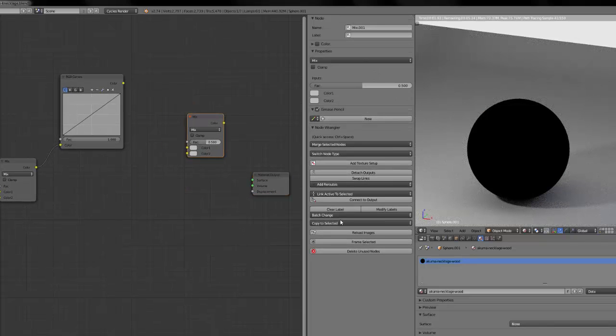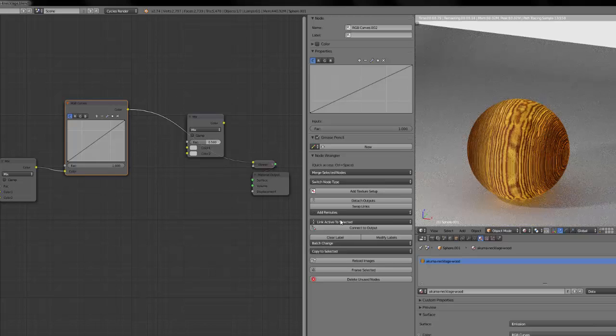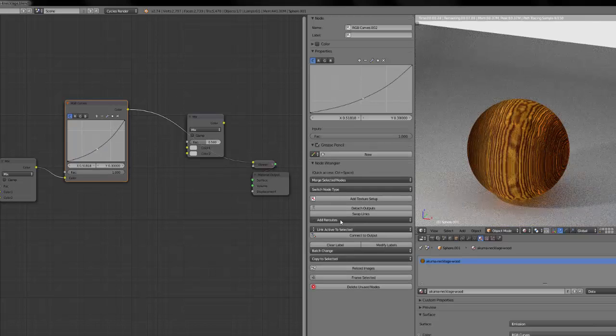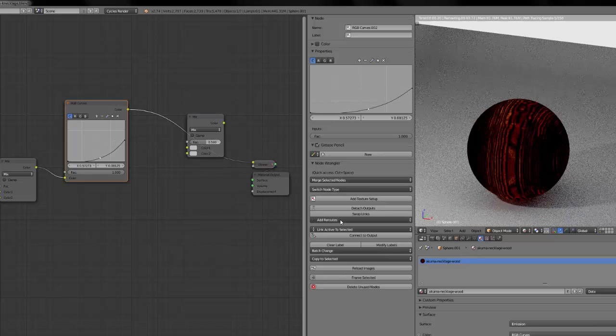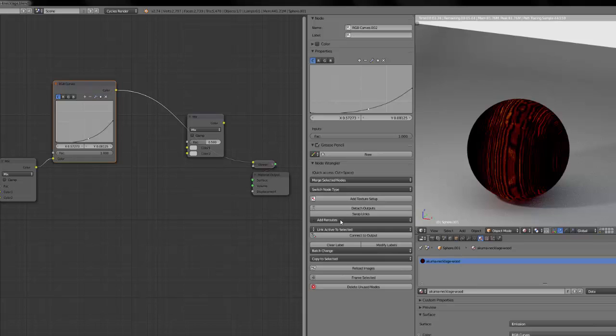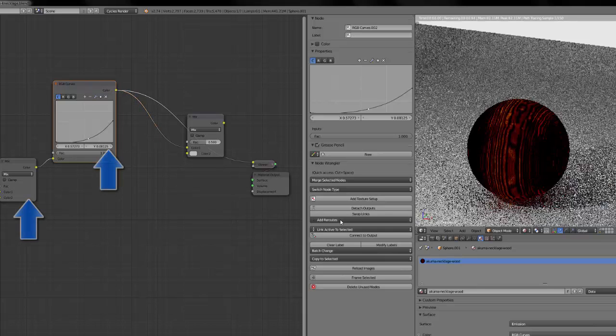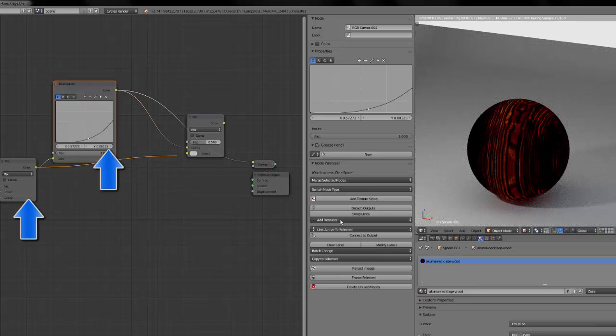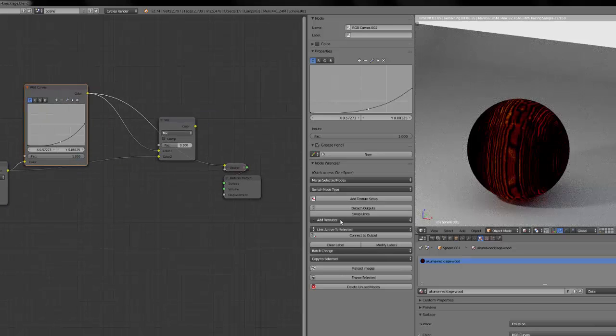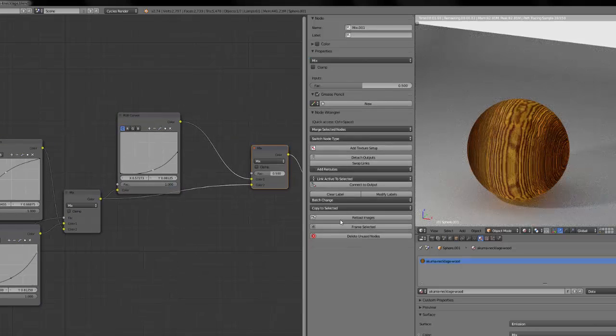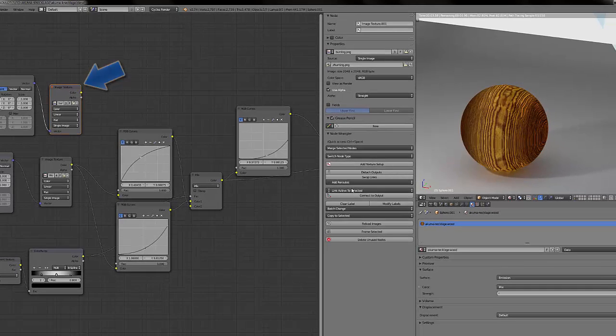And here I want it to be way darker. Something like this. Okay. Mixed with the original color here. And as a factor we will use this, our face.